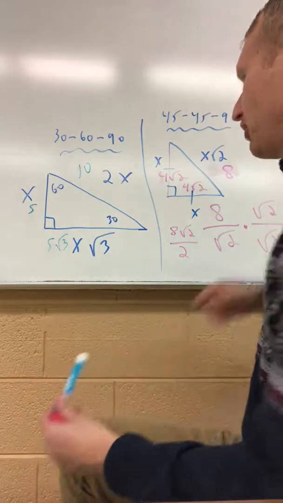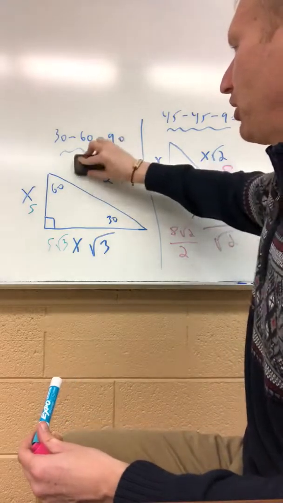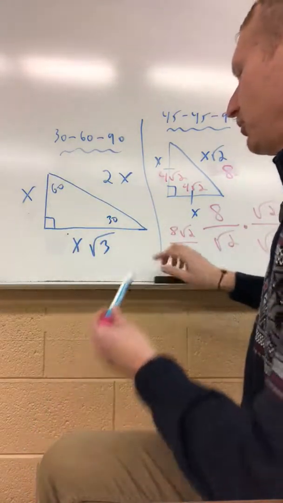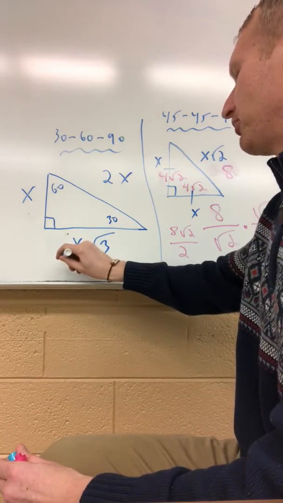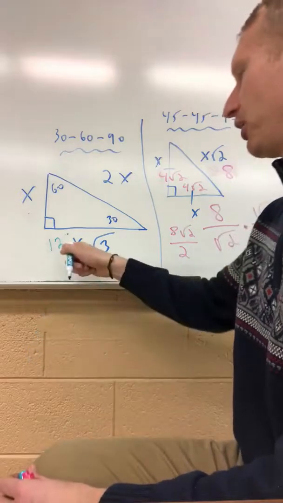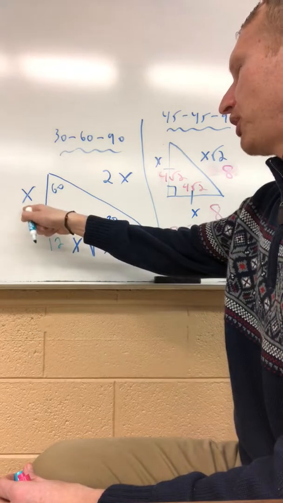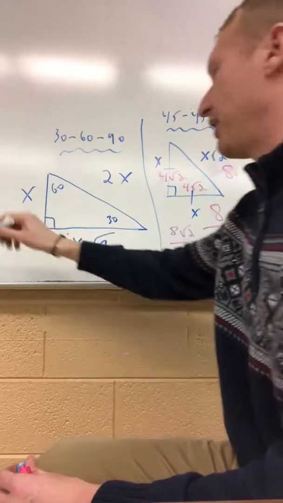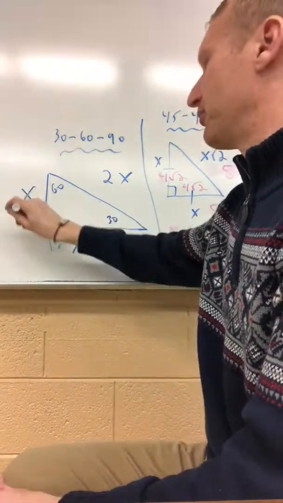And then the most difficult case is the one where we just know the medium side. We have to find the other two sides. So let's say, for example, we know that the medium side is 12. What you want to do is get the smaller side, and since the multiplier is the square root of 3, you'll be dividing it by the square root of 3.